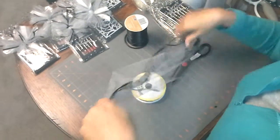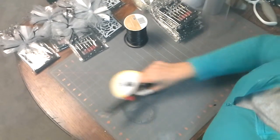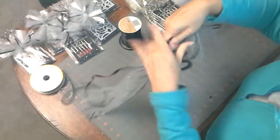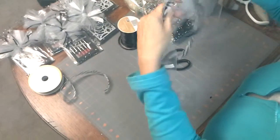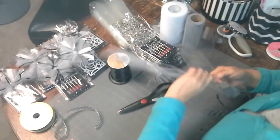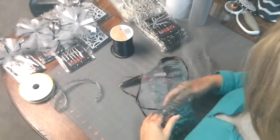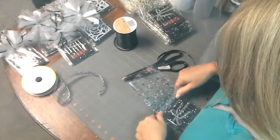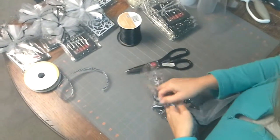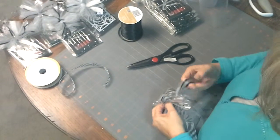You don't really have to make anything exact because we're going to trim it up. Then I'm going to take just a fun other ribbon — it's a different size and has a little bit more of a texture to it — and I'm going to cut it at the same time. So now I have my strips of ribbon in different colors, different sizes, different textures. And I have my lip glosses in the bag. If you have somebody to help you with this, it's a little bit easier, but I'm going to try to do it by myself.